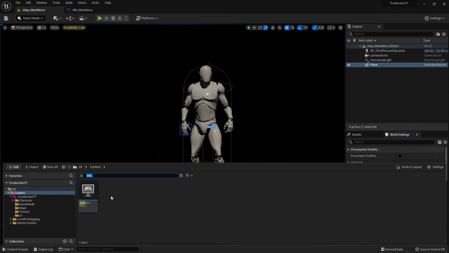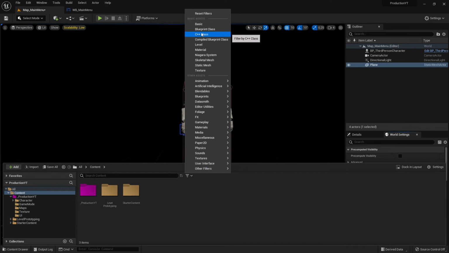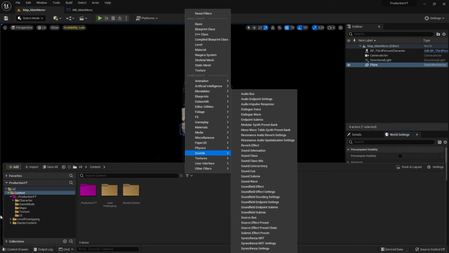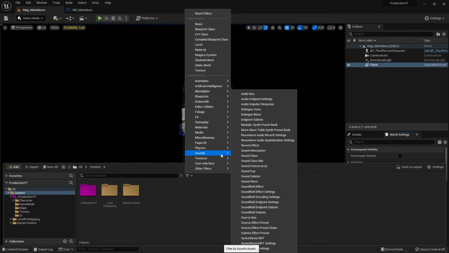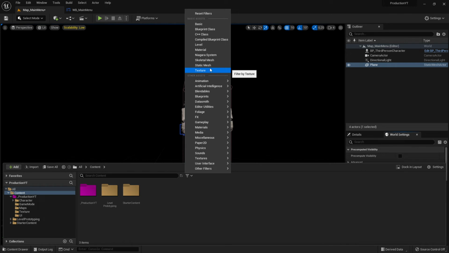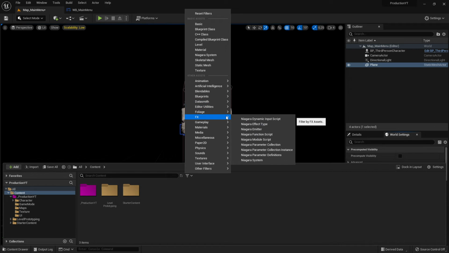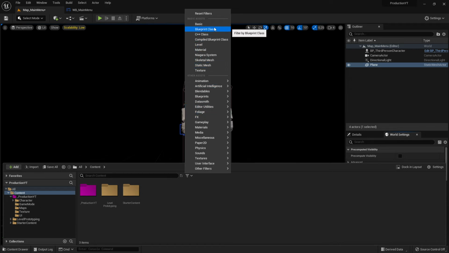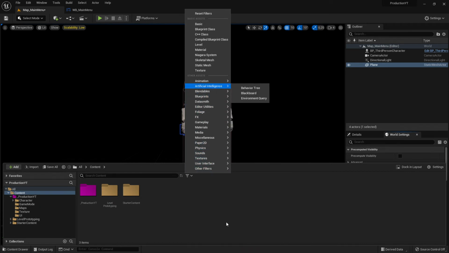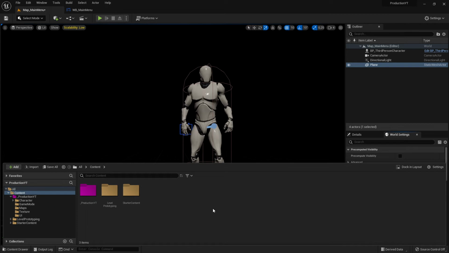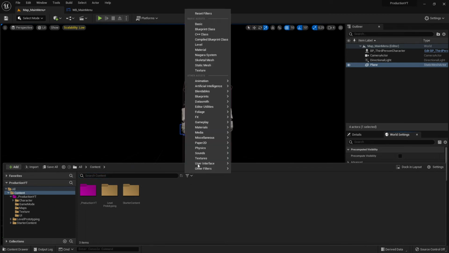But there is another way. Here's a filter, and in the filter later, when you have many files, you can of course set what you search for, and it will pop up. But you see it's taking a little bit longer because now I have to search for what I'm actually going to search. And where is game mode? Of course I'm blind again, like all the time when I search for anything. There is gameplay at least. Nope. Okay, I'm too blind and I don't want to waste your time here with my bad search skills. Anyway, you can make it here, or you can find it anywhere too.